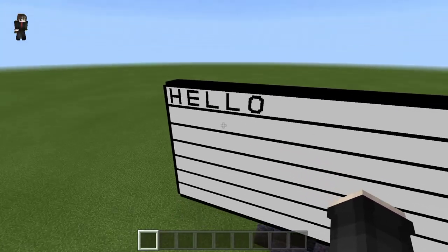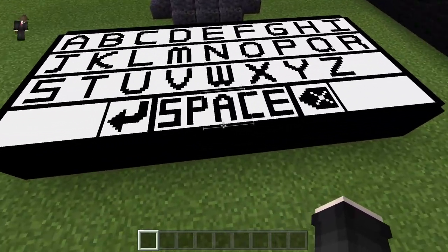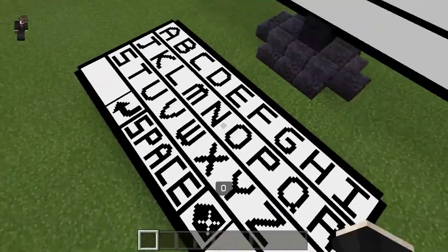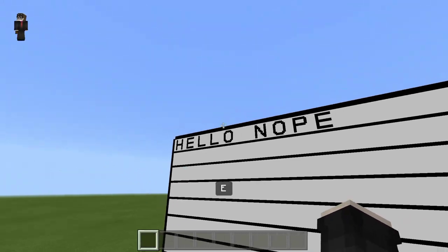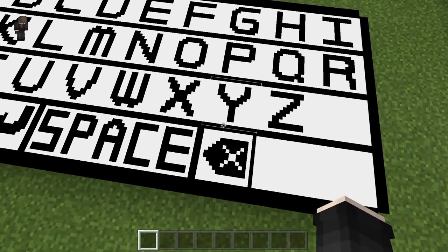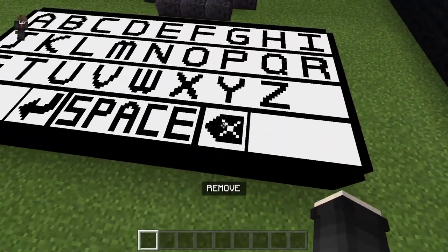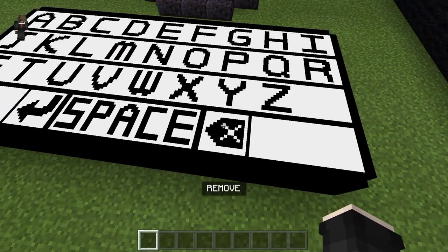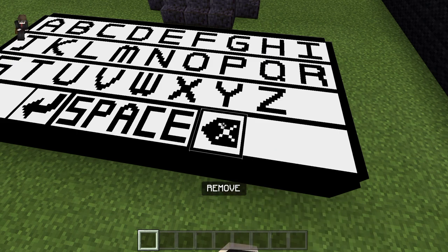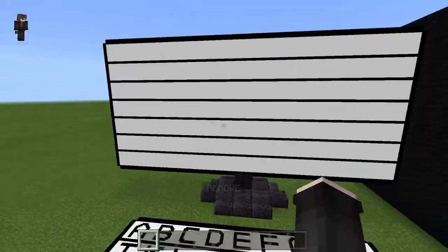As you can see, this is really cool, and I like this design. You can type a space if you really want to, and then nope, N-O-P-E of course. So there you go, hello no. And if you want to delete this, we have a backspace right here. Let me push this thing, and then boom, it removes the first letter, second letter, third, fourth, and then the space, I think. Sorry for my dog, don't mind my dog. So there you go, that's how this thing works.